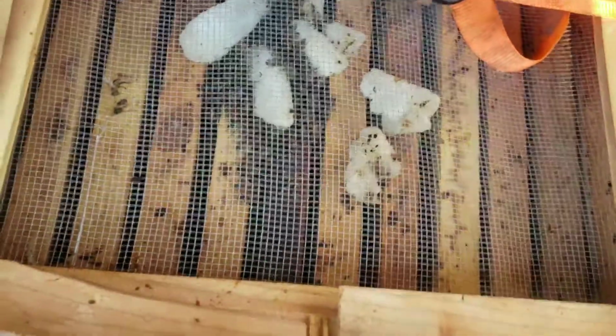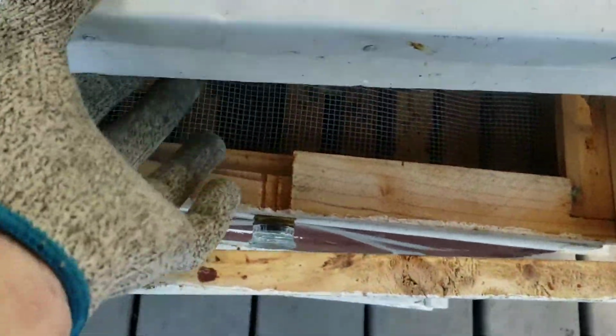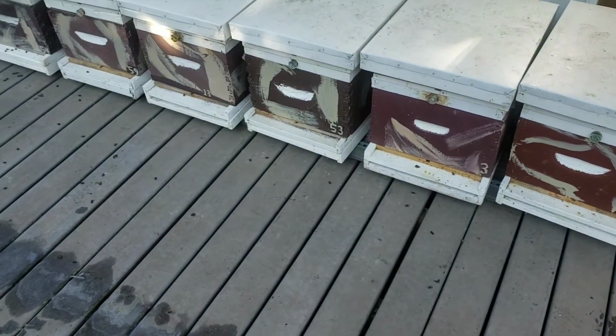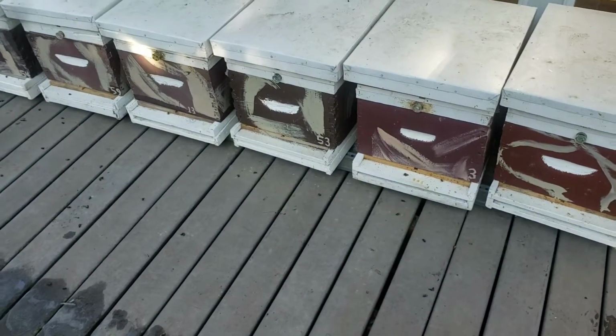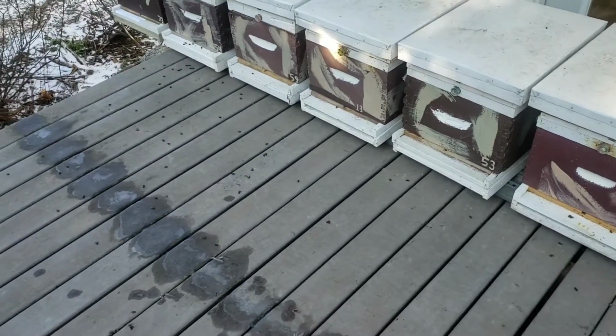I can look at several. Sometimes the colonies are big enough, you can look at several hundred at a time. And I counted one mite for every 100 bees. And this was a month after I did the formic acid. Like end of November, or end of October, early November. Then I realized I had a problem and I still had a chance to get the oxalic acid vaporizer. And I did that in November. And I saved my colonies.